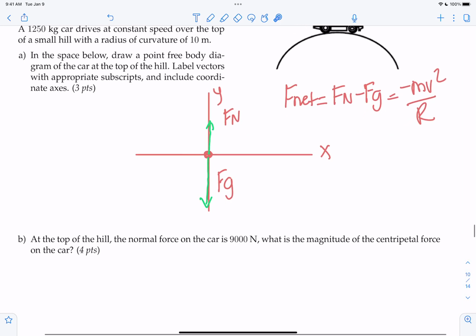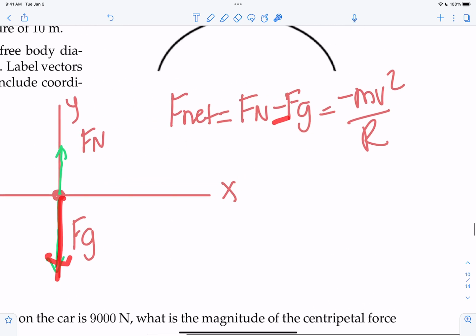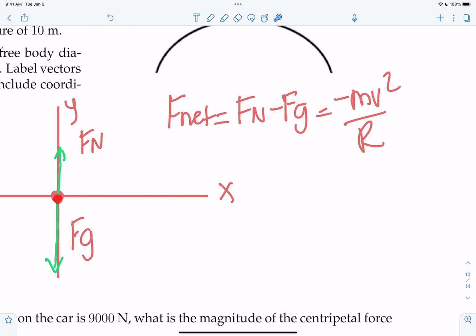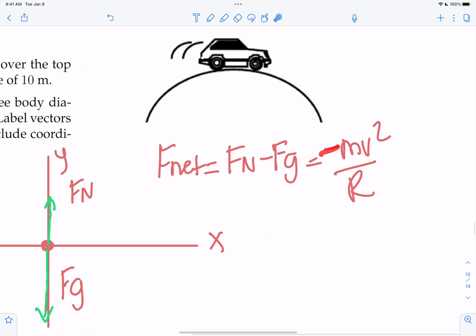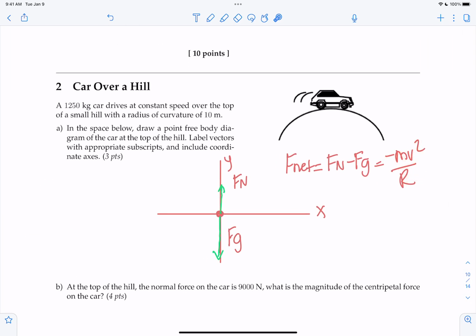So what I was referring to is that the force of gravity is the one that's directly offering any centripetal force or centripetal acceleration. Normal force is holding it back. And so by extension, if normal force is affecting gravity, it has a part to play when determining the centripetal force. And so we say that, okay, well, Fn is pointed positive, Fg is pointed negative, and then the net force, the centripetal force, is pointed along the negative y-axis because it's pointed radially inwards to the circle, right? So there has to be a negative mv squared over r here as well. Does that make sense?